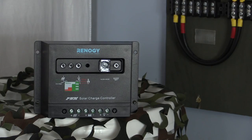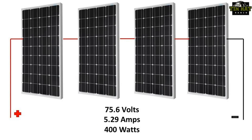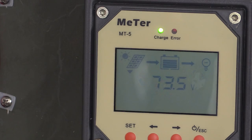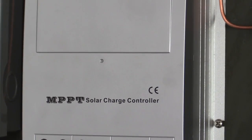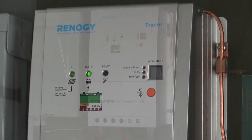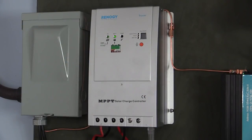As I just mentioned, the PWM controller must accept near 12 volts in a 12-volt system like ours. That stops me from wiring my panels in series because I'd have a 75-volt input. The first major advantage of an MPPT charge controller over the PWM is it can accept a much higher voltage. In the case of this Renogy 40-amp controller, up to 100 volts. This means I can wire my panels in series and take advantage of two things.